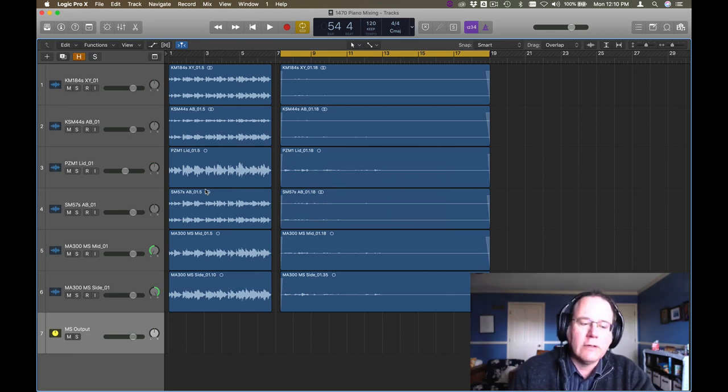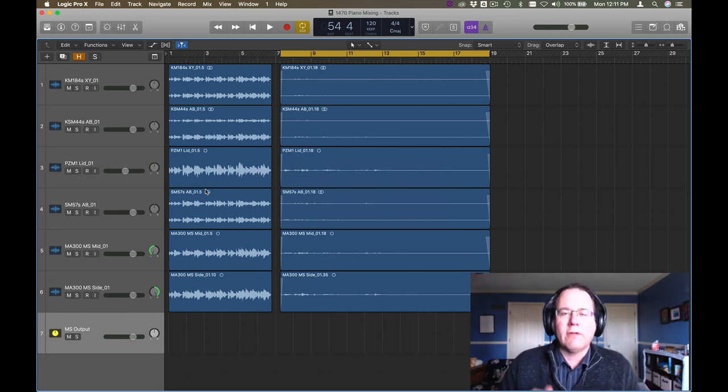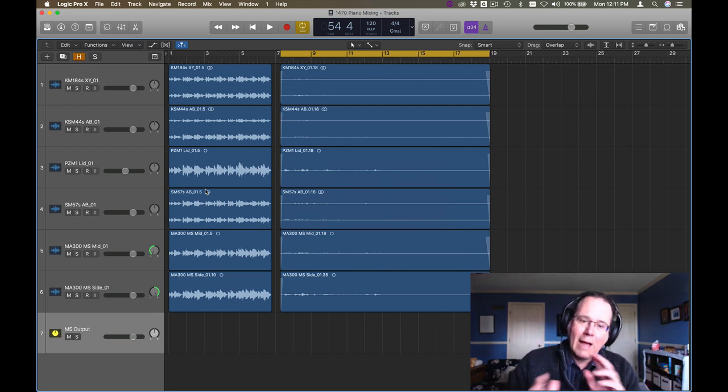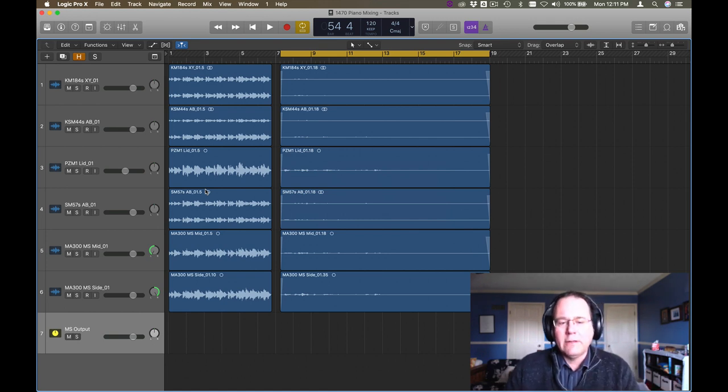Now, they were already pretty close because I took a lot of care in setting my preamps to get everything pretty close to the same level. But I don't want to mislead anybody or mislead myself about the qualities of the different microphone setups. And so I didn't want us to be making judgments based on one thing being louder or less loud. So I did go through and normalize them all to -6 dBFS measured on the peak. And that really does, at least for me, help to assess the different timbral and spatial qualities of each microphone setup.